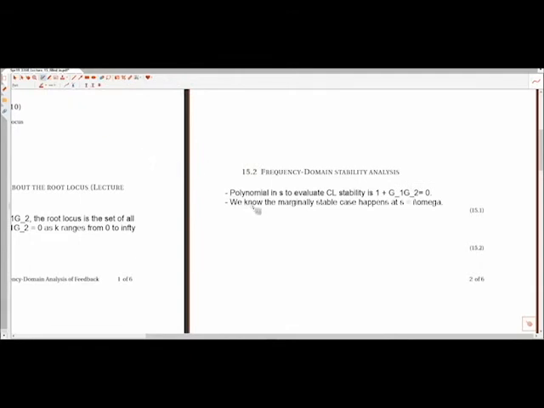And so what we can say here is that we know that 1 plus G1 G2 is equal to 0. That's how we evaluate stability. And then if we insert S is equal to i omega, then what we're saying here is that we want to understand when 1 plus G1 of i omega, G2 of i omega is equal to 0. Or I can rearrange this equation, and I can say, I care about G1 of i omega, G2 of i omega equal to -1. And so when I look at this in a complex plane, -1, right? So what I'm saying is that I have marginal stability in the instance of when G1, G2 is a vector going from the origin to the point -1.